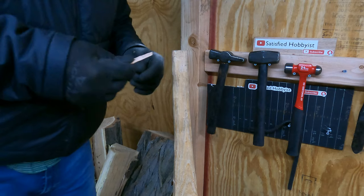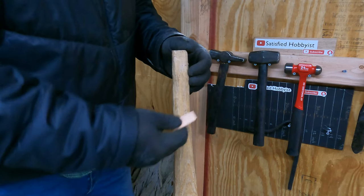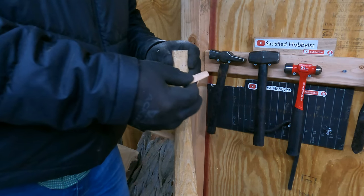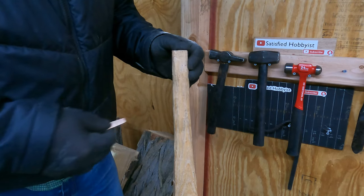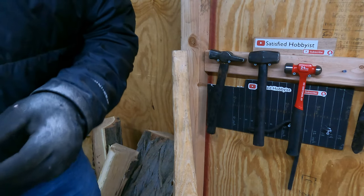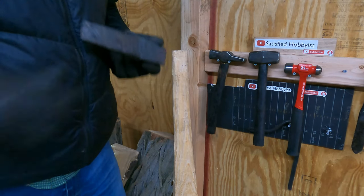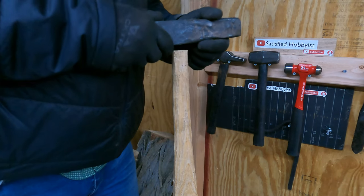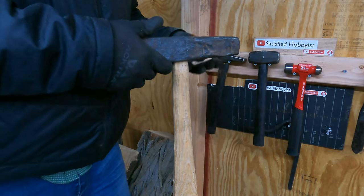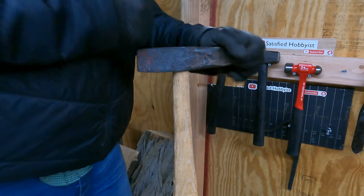All right, just off camera, I took a bit of pine and made a wedge. I was told that you want to use a wedge that is softer wood than the actual handle, because you want the wedge to compress more than the wood, and you don't want the wood splitting and the wedge not giving. I also have a bit of wood glue here that I'm gonna use. Some people are adamant about either not using a wedge and just using the stomping method to resecure the head, or not using a wedge, and definitely some people don't want to use glue. I say use it all. Use it all.